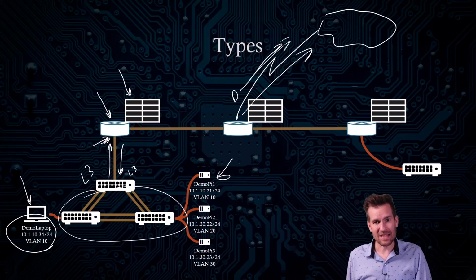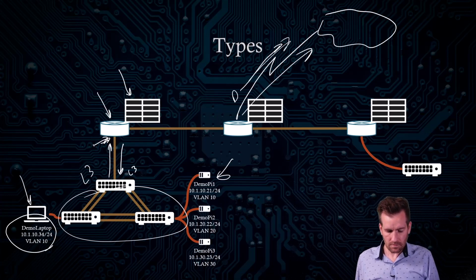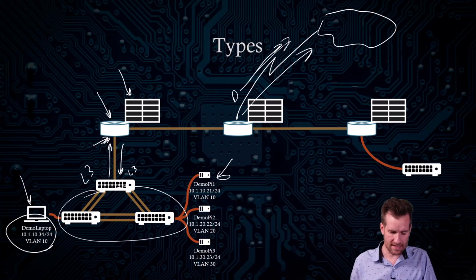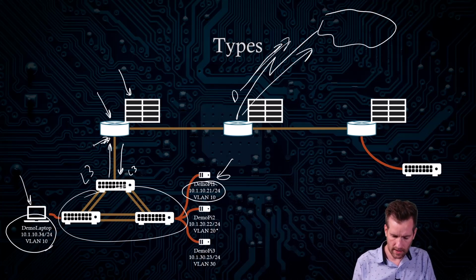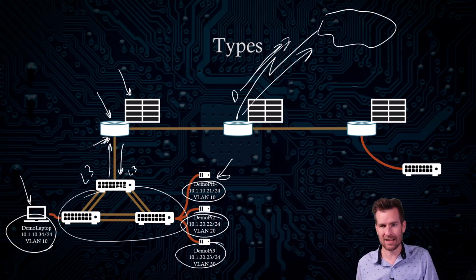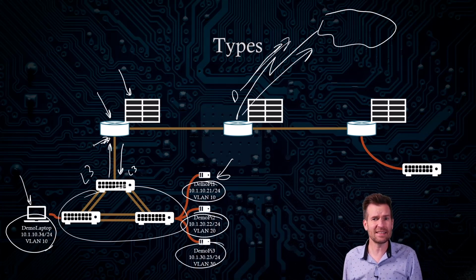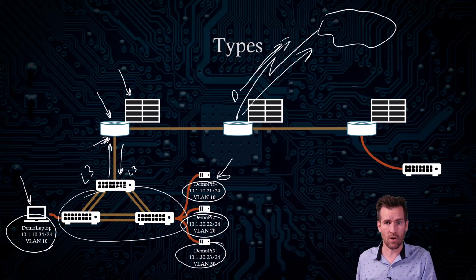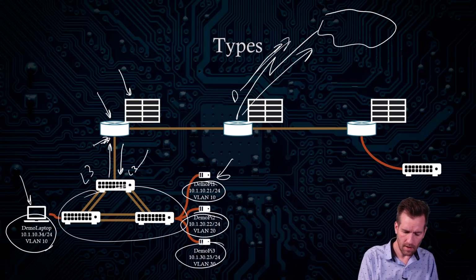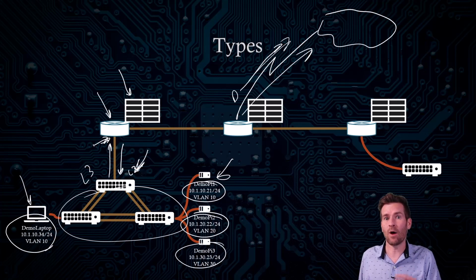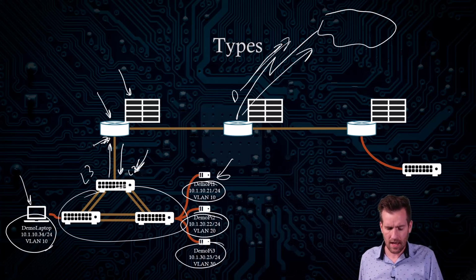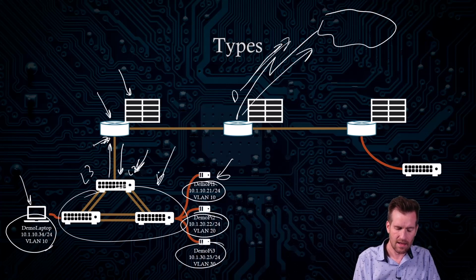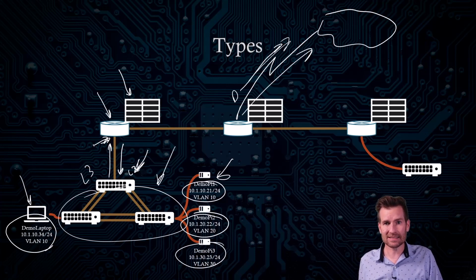So another type is the summary route. One example of this is down here, we've got the 10.1.10.0 network, we got the 10.1.20.0 network, and we got the 10.1.30.0 network. Really, just all of the 10.1.0.0 networks are going to be connected to layer 3. That's how we've defined it. So if it's a 10.1.0.0 network, then we want to send it this direction. That is a summary network.